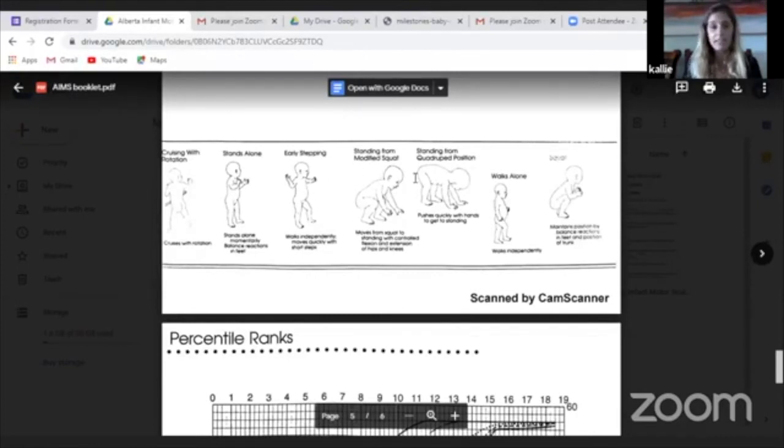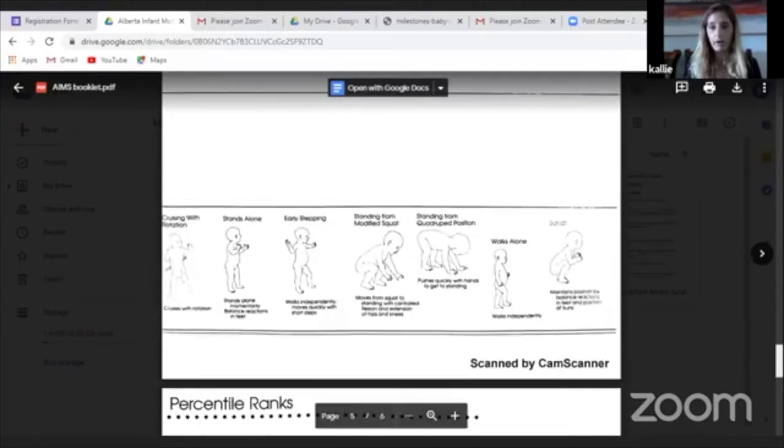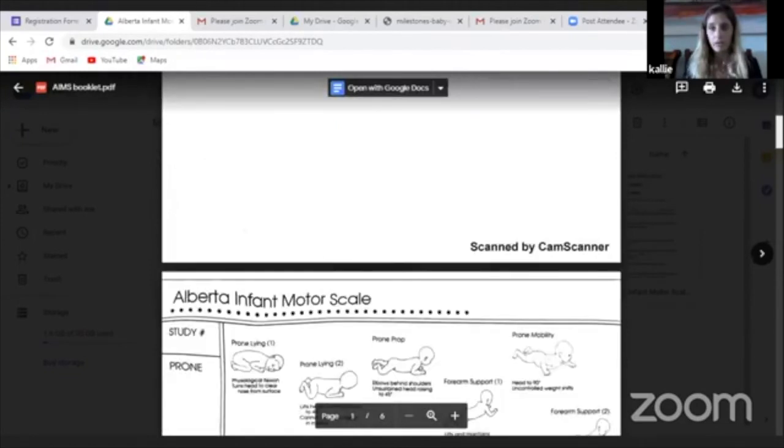And then from there, they start progressing into squatting. Maybe they get up into a plank position or a bear crawl position to get ready to stand up without using any support at all from their hands. And then the goal is to start walking alone. And then the last skill on this test is called a squatted play position. That's where you can put a toy down in front of them and they don't fall down immediately anymore. They squat down, they control themselves with their ankles, with their core, and they sit there and play with a toy for a little bit. So all of these skills that we just went through are typical, normal infant development. This is what we would expect out of our kiddos.